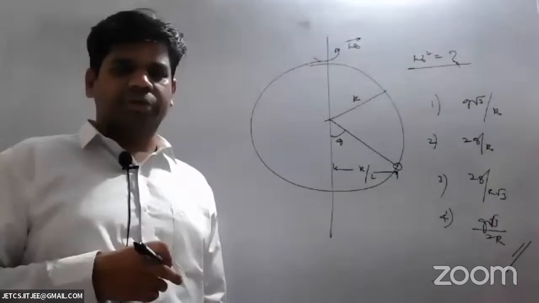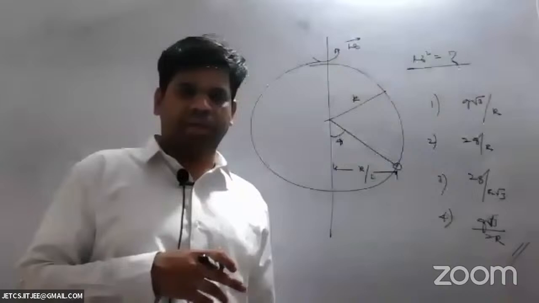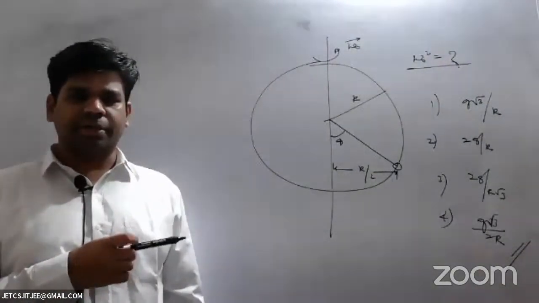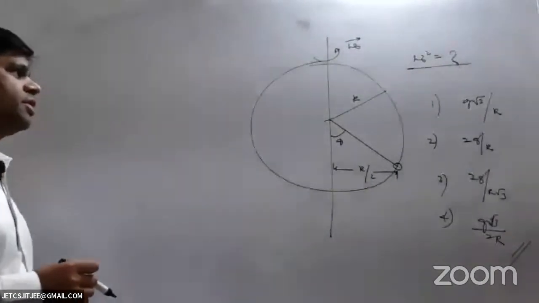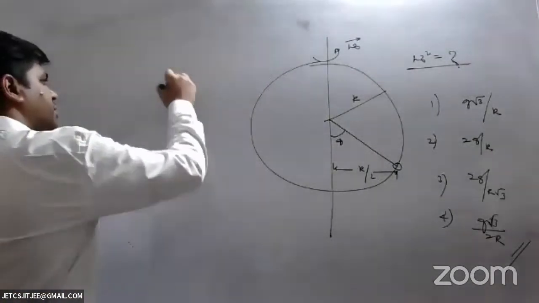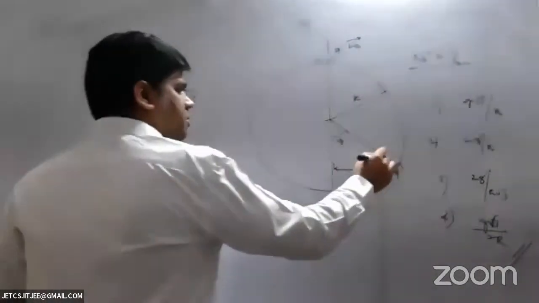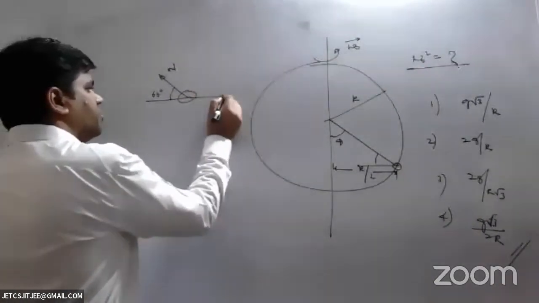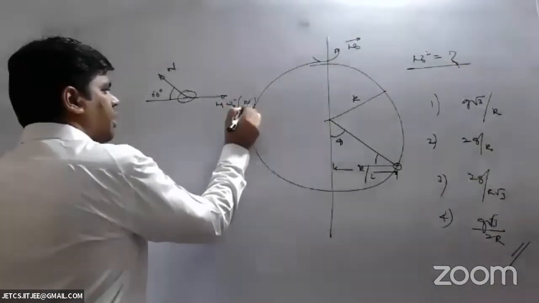But I told you, whenever you have a rotating reference frame, it is easier to do with the concept of pseudo forces. So let us choose the reference frame to be my rotating circular ring, which is rotating about the diameter with the angular velocity omega naught. So with respect to that ring, I have normal reaction. This angle is how much? 60 degrees. Pseudo force is m omega square r by 2.